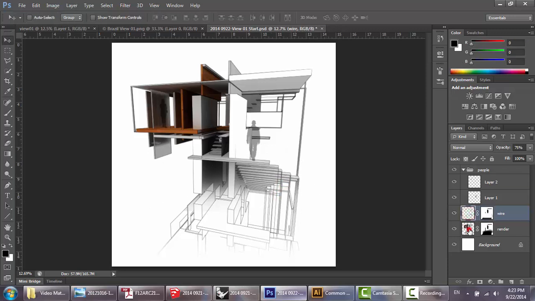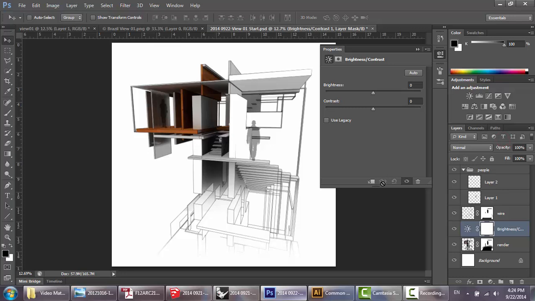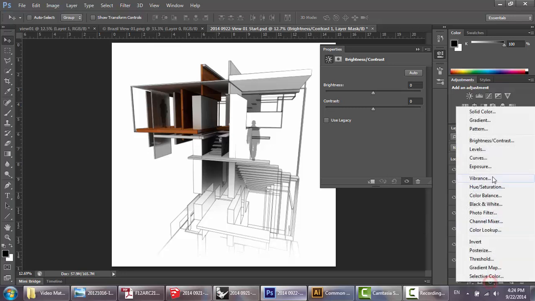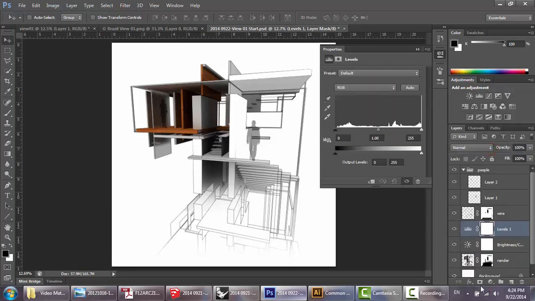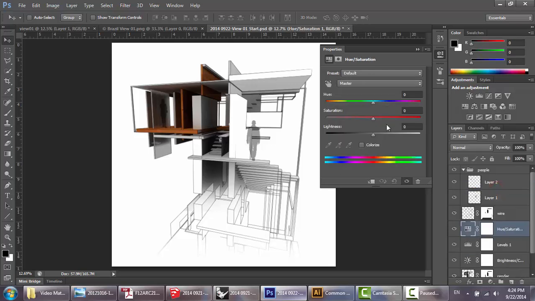And last of all, we may want to add some adjustment layers to this rendering layer. You can go to the Layers panel and down here you can select several kinds of adjustment layers. In here we need brightness and contrast, and also levels, and hue and saturation.